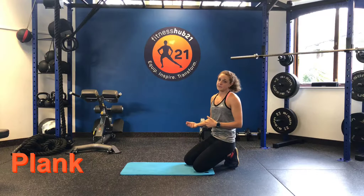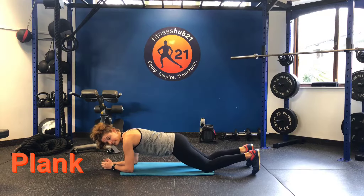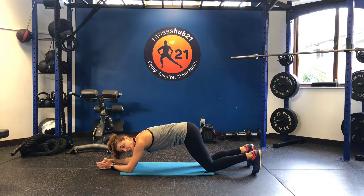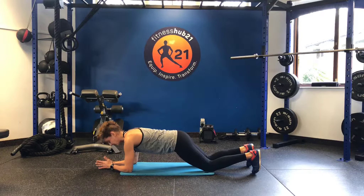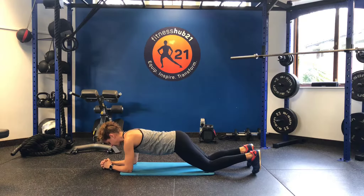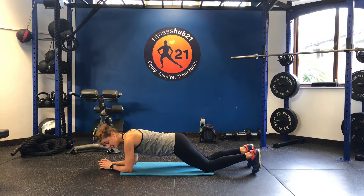If you're not very strong, then I would start with a knees plank. So you want to be on your elbows and then on your knees. You don't want to be dropping the hips too much. You don't want to stick the bum in the air too much either. It's all about a neutral spine on this exercise. You will tuck the pelvis in a little bit. You want to have your elbows directly under your shoulders in this position, and you would start by trying to hold that, bracing the abs. If you feel pain in your lower back when you do this, stop.